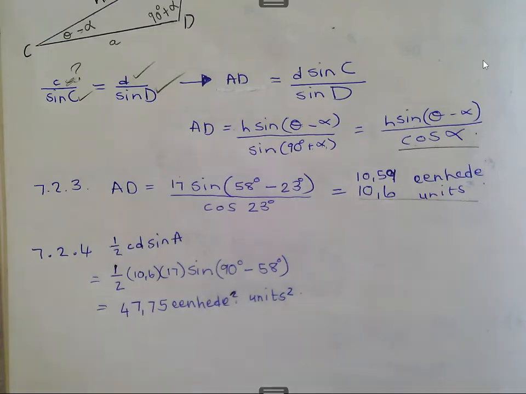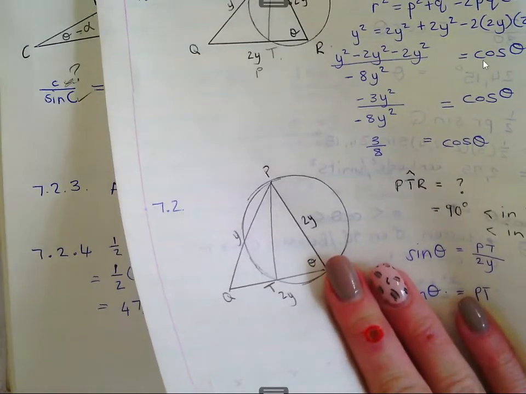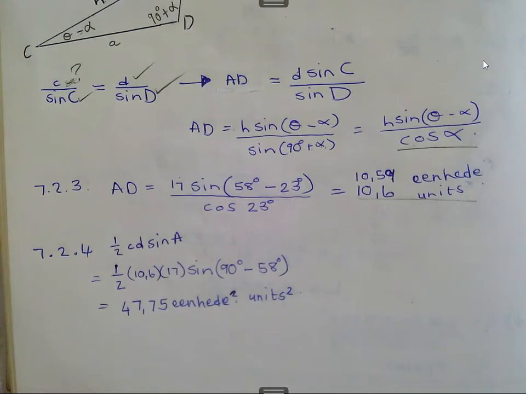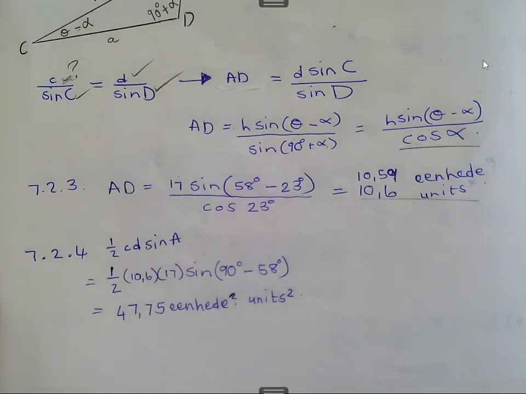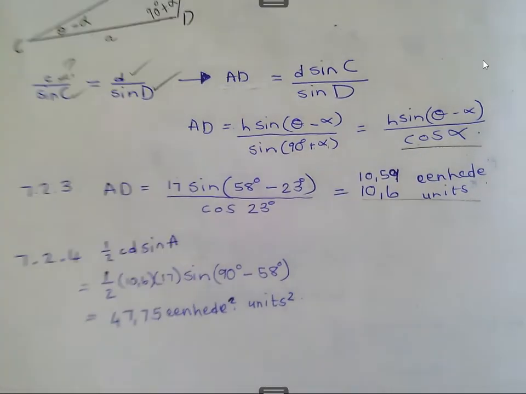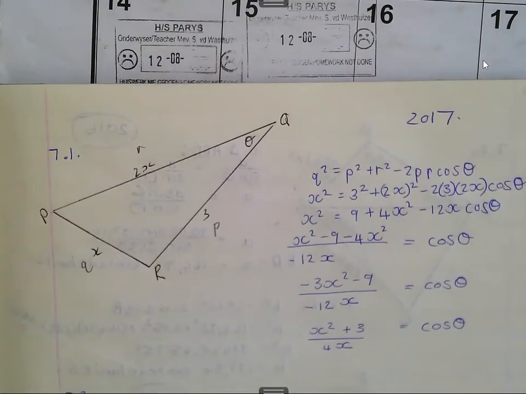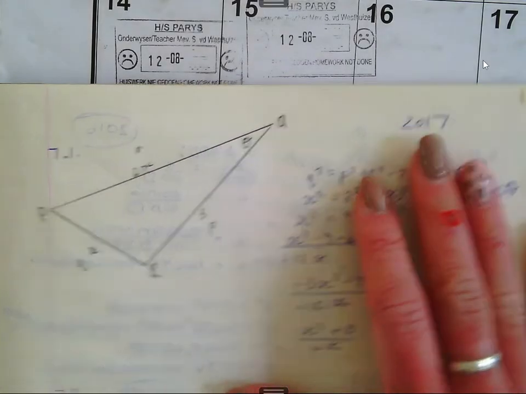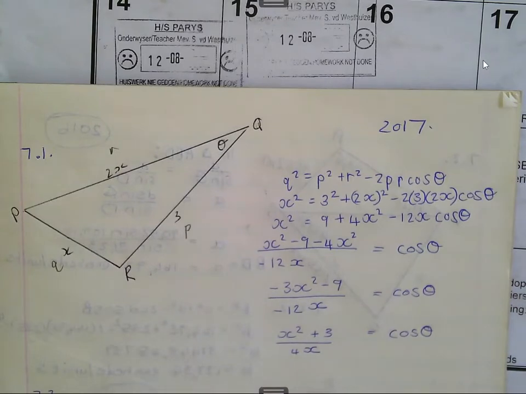Okay. I don't actually want to do this one with you because it's, as I said, there aren't a lot of them. But we can do it together. I want us just to do 2017 together. You don't have to draw the diagram, but I just want you, don't just copy now. I will send it to you on the group as well. I just want you to listen to me.